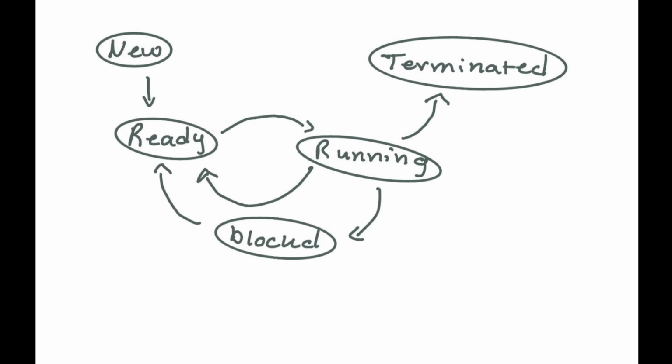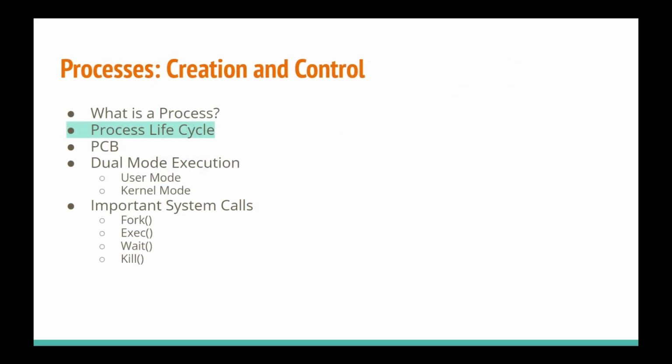Okay, now back to the slides. The PCB. The PCB is a process control block. The process control block holds the current execution state from the process lifecycle, and it also holds the address of the process whenever it's not currently running, because the OS doesn't know where it is when it's not in the running state, and so it holds it there for when it is in the running state again.